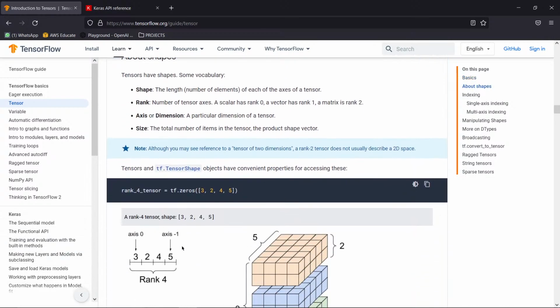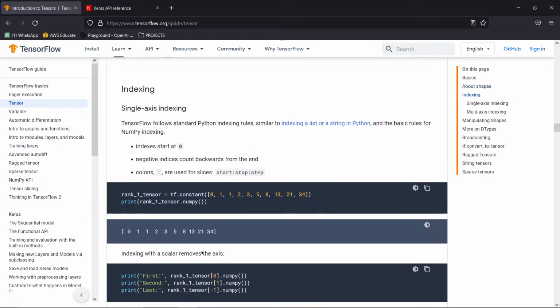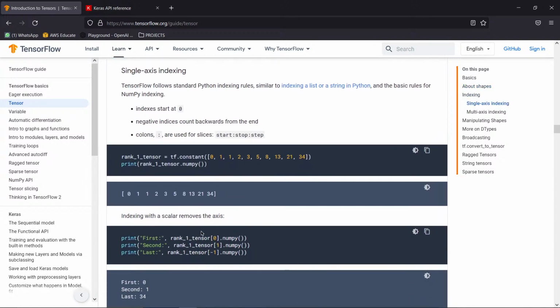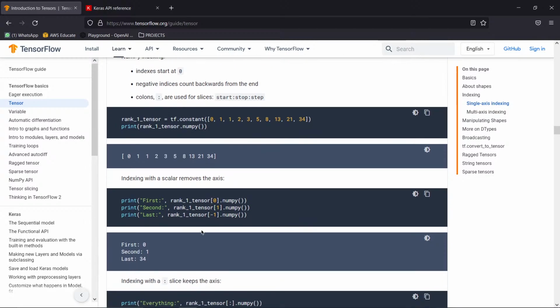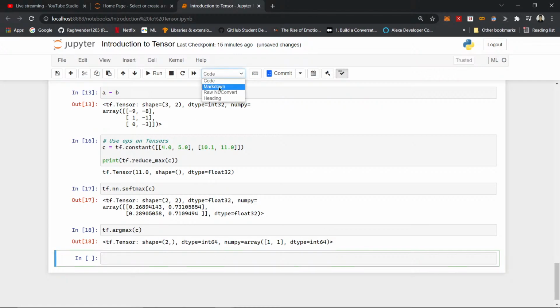Then we have shape, and we have seen the shape. What is shape? Then we have indexing. We have almost quickly understood what a tensor is. Next, I think I would move on to indexing.